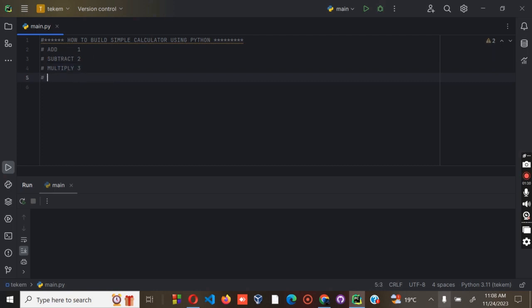And lastly, divide. So those are the four operators that we're going to use. So we have the add, subtract, multiply, and also divide. So in case you are wondering which kind of compiler I'm using, I'm in fact using PyCharm to do this kind of task.